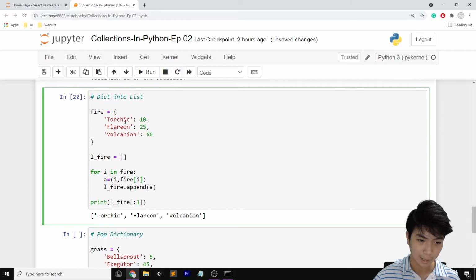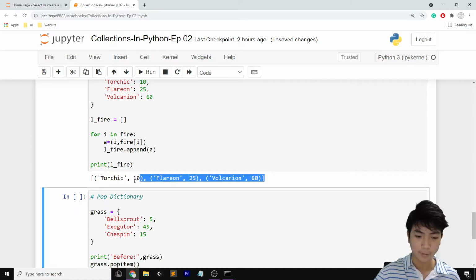This will basically grab the item and the item definition into the variable a, and then it will append a to the variable L fire, which is our list. So it will add a into our list right here, and then after that it will just add and add and add until it's completely done. And once it does that, we can just simply type it out, and now it is a full list. As you can see, a full list.